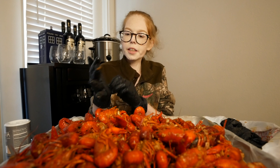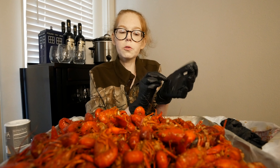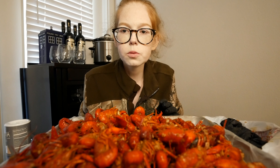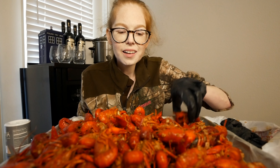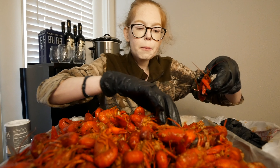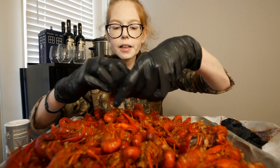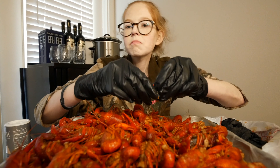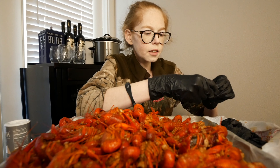So I'm going to struggle through peeling these with gloves — I have not ever done that. They've offered them to me at places before, but eating crawfish, boiled seafood, whatever, is messy. You just got to know that. I hope y'all are doing well, and I'm just going to go ahead and dig in. I pray before every time I eat, and I already did. I know that some people aren't about that life, but just bless the food that nourishes your body and be thankful for where it comes from, whether you believe in God or not — it's kind of a good practice.